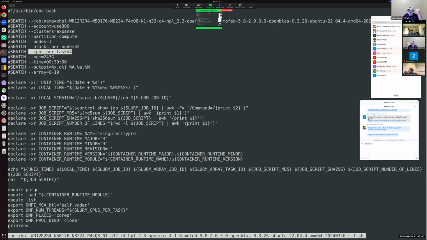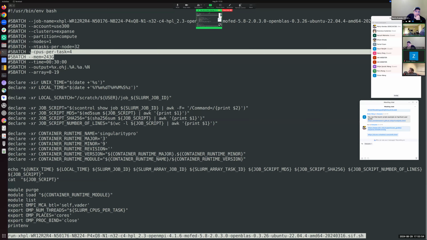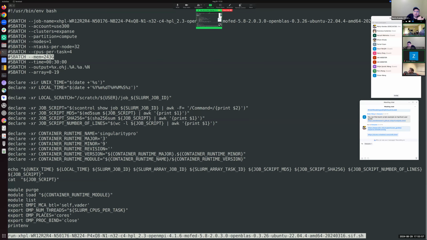Essentially, every process gets assigned some number of CPUs that you can use for threading within each MPI process. And then there's an overall memory parameter per node that you'll usually set, and obviously how much time you need.